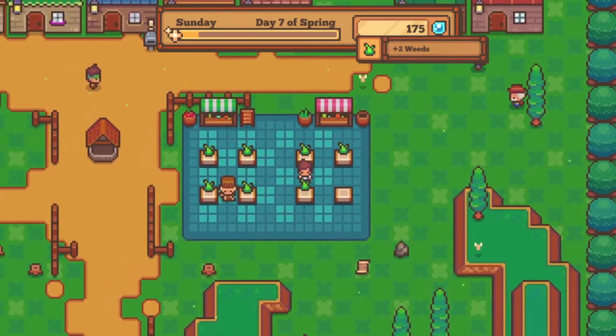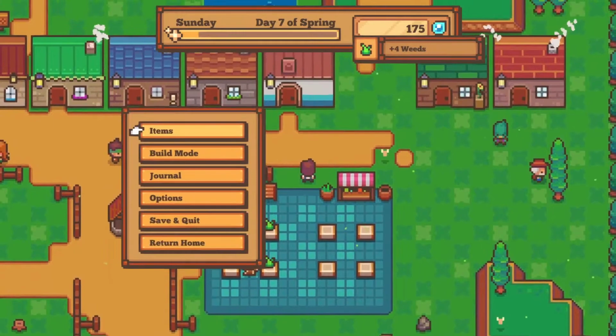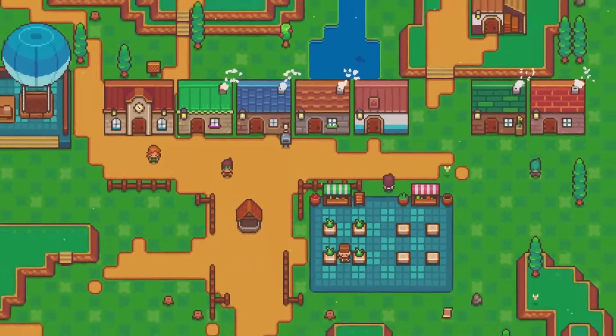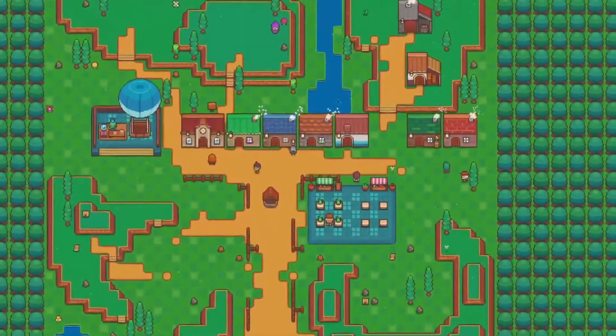So I'm going to take a couple of them off and show you what to do if your town runs out of weeds. Because first off, you can find a lot of weeds in your town. I'm going to the options menu and go into scenic view, press A. The camera pans out and you can look around seeing if there's any weeds left. And there are weeds up to the north, but I'm not going to worry about that.